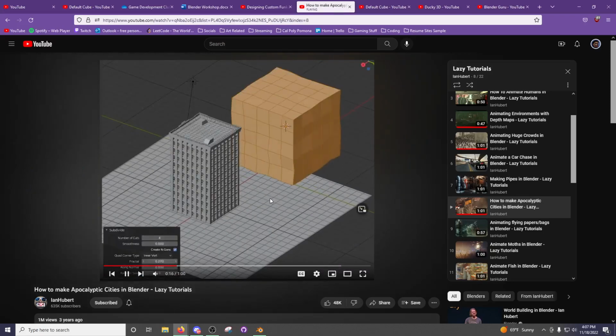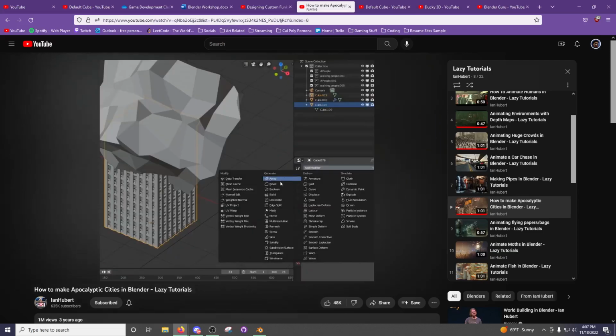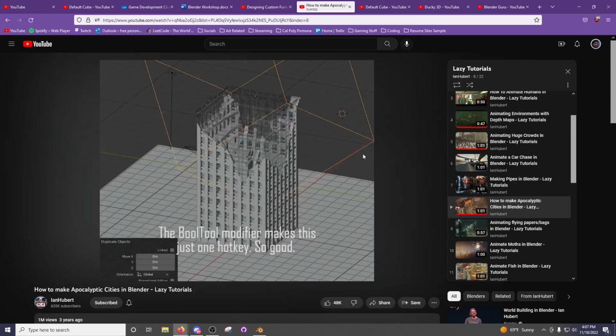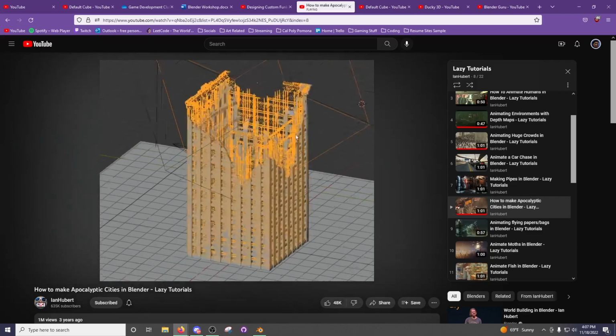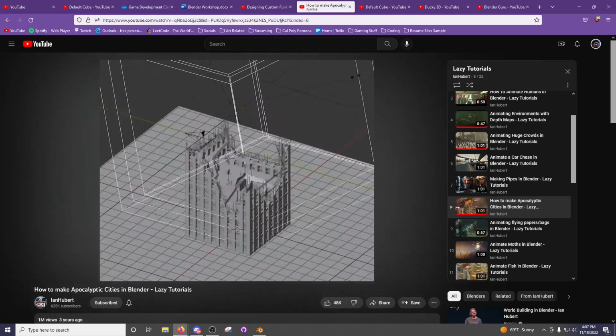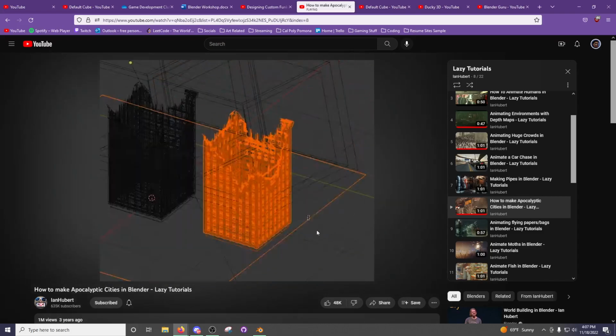Create a cube, subdivide it, and add some fractal action. Now use the Boolean modifier to eat away at the building. To see what you're doing, turn off ray visibility for the Boolean modifier and set the display to bounds. Duplicate the Boolean, scale it down, and use it on the rebar. Now let's add some glass. Nice! Scale it up, scale it down, duplicate it all, adjust it.